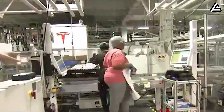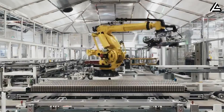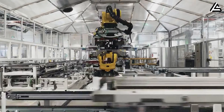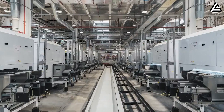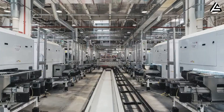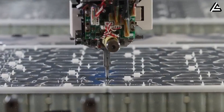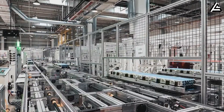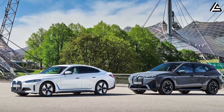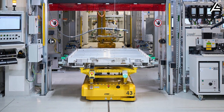One of the most striking differences is how Tesla handles battery integration. Previous models relied on labor-intensive battery module insertion, often requiring multiple lifts and manual alignment. The new line reportedly integrates the 2170-cell battery pack directly into the chassis conveyor using synchronized robotic arms that handle up to 850 kilograms each in a single motion. Combined with laser-guided positioning and real-time torque adjustments, the system ensures battery placement is completed with sub-millimeter accuracy. For comparison, BMW's i3 and i4 lines still require separate battery stations that take 12 to 15 minutes per pack.